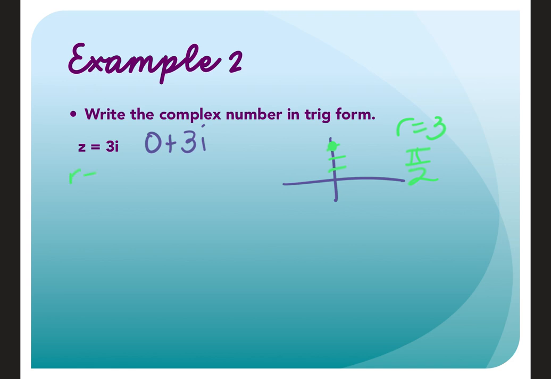We're going to say r equals the square root of 0 squared plus 3 squared, square root of 9, which is 3. There's the r, and that's how I would have to get it if it was anything other than on the quadrant. And then the second part is that the tan of theta equals 3 over 0, which would be undefined. And if it was undefined, what two angles could it be? The top or the bottom, pi over 2 or 3 pi over 2. But because we know where this lives initially, we pick the pi over 2.